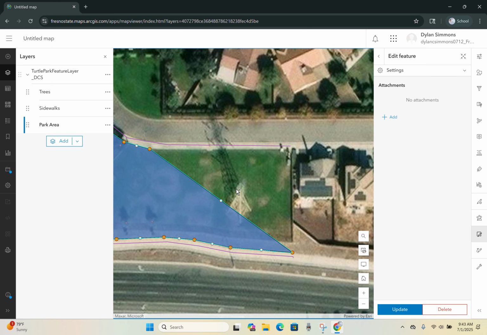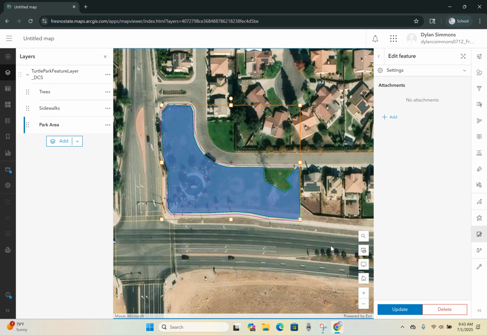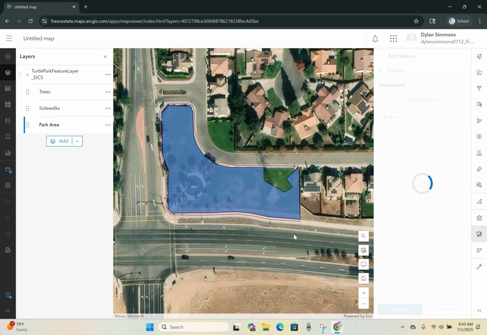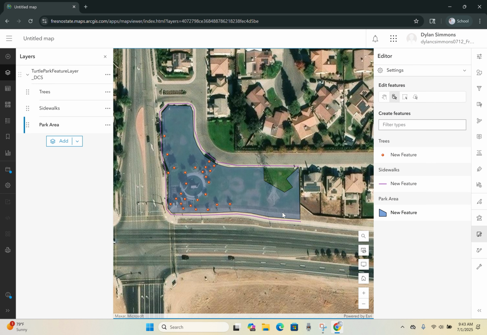Here, right-clicking, same with the line, removes points, and same with the line, dragging white pseudonodes, or vertexes, will cause new points to exist. You can drag these around to change the geometry, and to create new shapes or edit what you had before. Once you have made the changes that you like, here I'm just messing around and drawing something, you can click Update to save your work.